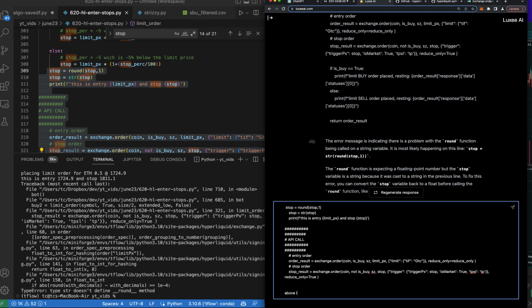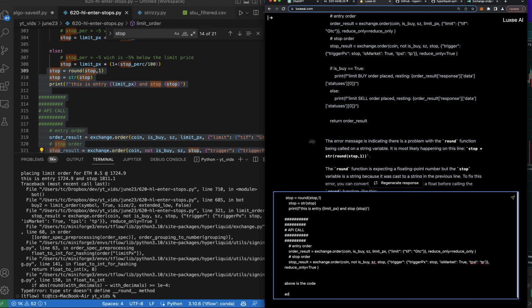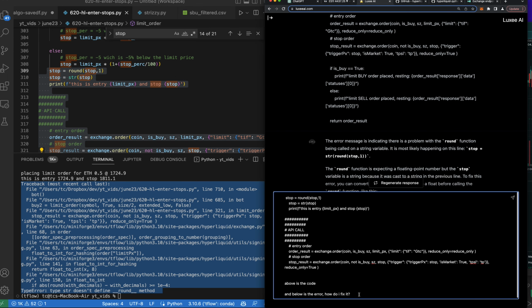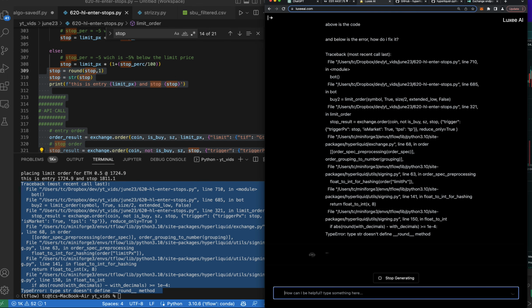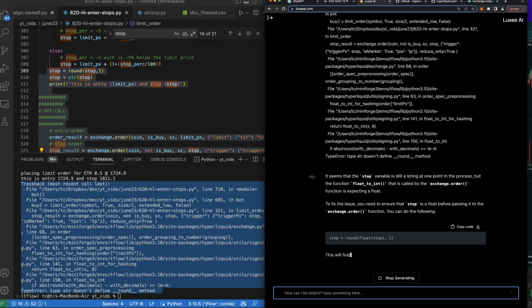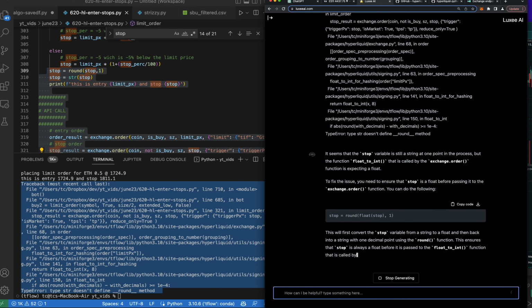Above is the code and below is the error. How do I fix it? If it tells me anything about the stops again, I'm gonna jump to GPT-4 and see if she's any smarter. Luxy is for finance stuff and GPT-4 is coming, but it's currently GPT-3.